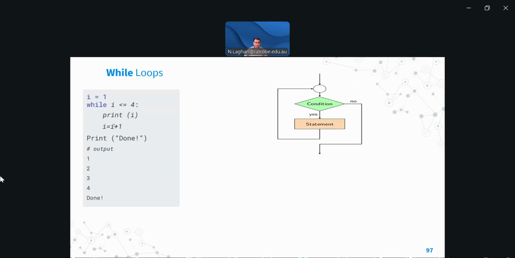So it does not enter into the loop body, and print done is printed. Sorry for this capital P, because it should be a small p. Once the loop is completed or the condition becomes false, it leaves the while loop body and executes the statement after that.